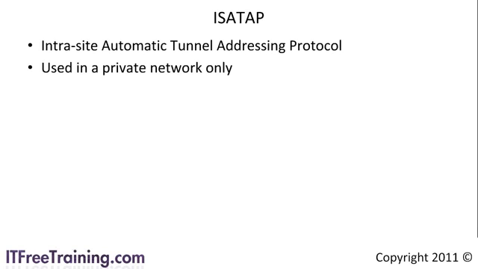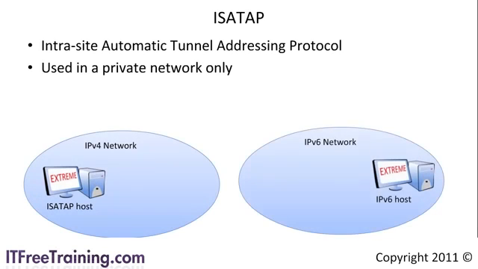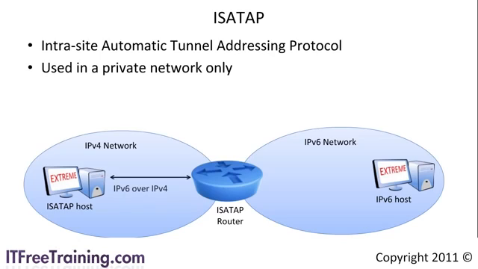In your organization, if you have an IPv4 network and an IPv6 network, and you want to communicate between those networks, notice there is no common protocol between the two. What you can do is install an ISATAP router between the networks. If a computer on the IPv4 network wants to communicate with a computer on the IPv6 network, the computer first communicates to the ISATAP router using IPv4. In order for a host on the IPv6 network to receive the communication, the router must communicate to the IPv6 host in IPv6. To do this, the router uses a link local address.